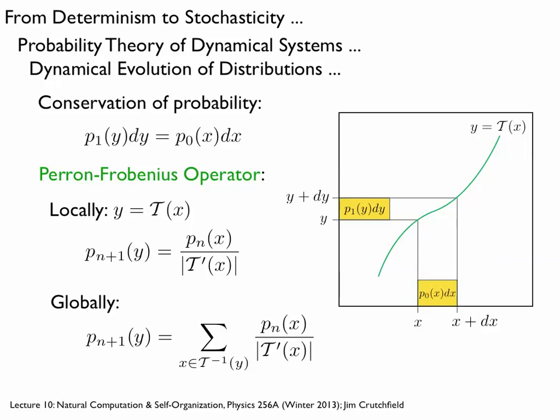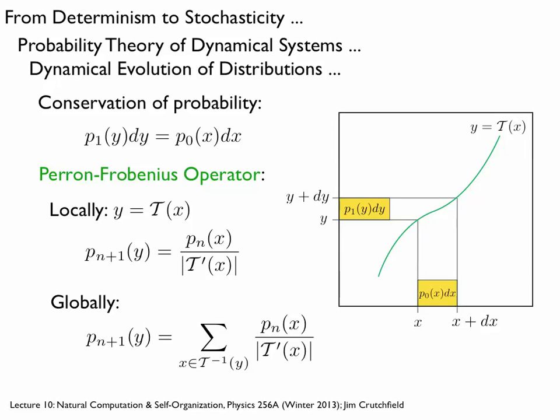And so now, locally, we have our function T of x, and what we want is the distribution in the range of T of x, mapping from its domain. What we're going to do here is basically just formalize what I said in terms of the slope. So the probability amplitude, we're calculating this height here at the next time step, is the previous height divided by the absolute value of the slope. Okay, first, why absolute value? I don't really care whether it's a positive slope or a negative slope. What I'm interested in is how much that little dx got stretched out if the slope was greater than 1, or shrunk if the slope was less than 1. So we do that by putting the slope in the denominator.